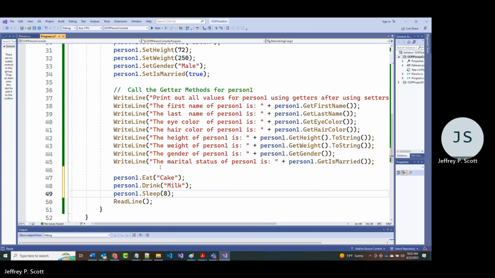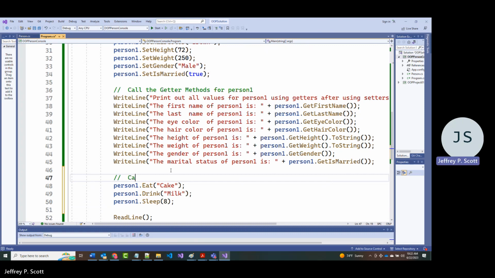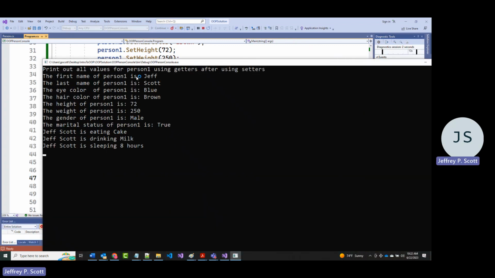Let's see after running this what's been added. So here I'm going to call the non-getter, non-setter methods of the person class. Now notice I've got the same stuff as before, but Jeff Scott is eating cake. Jeff Scott is drinking milk. Jeff Scott is sleeping 8 hours.